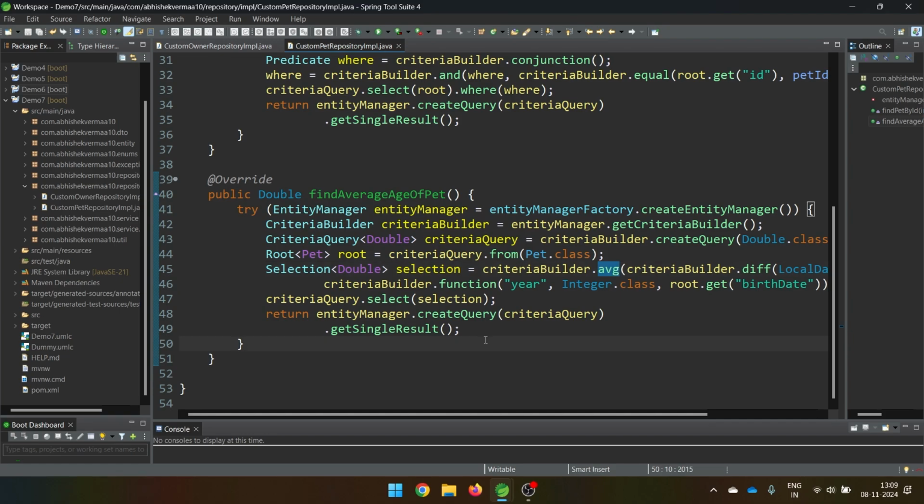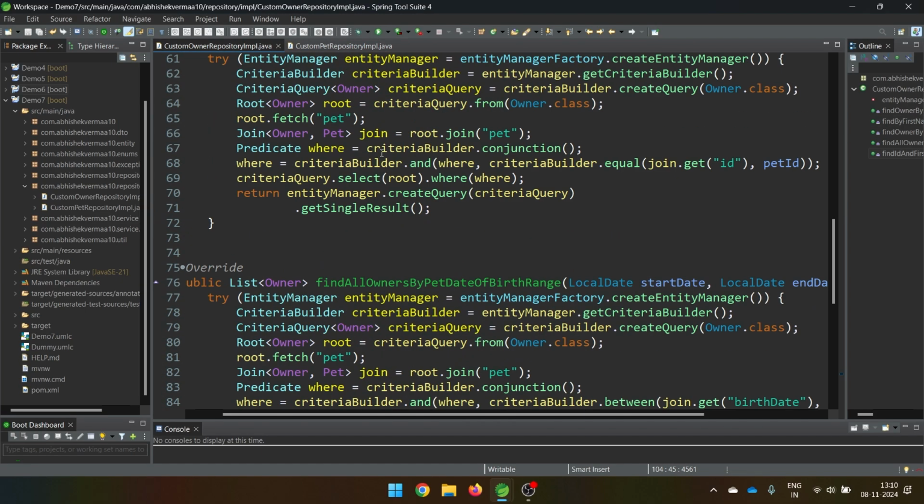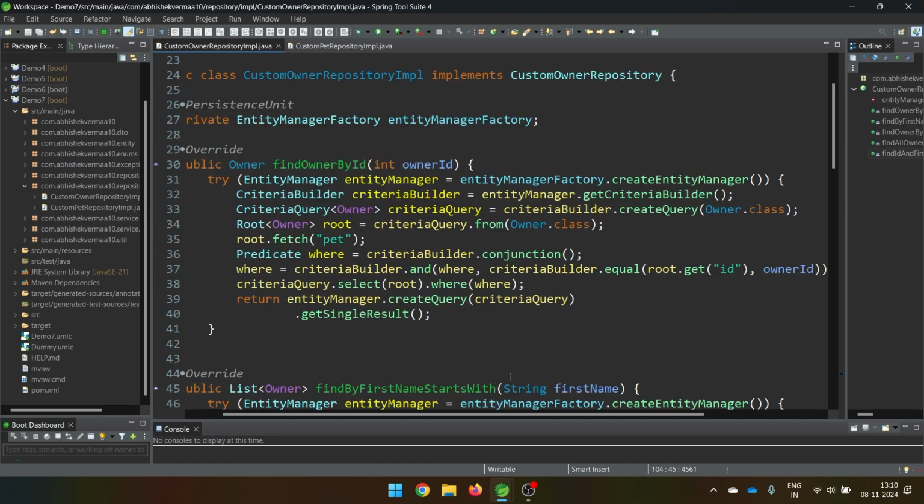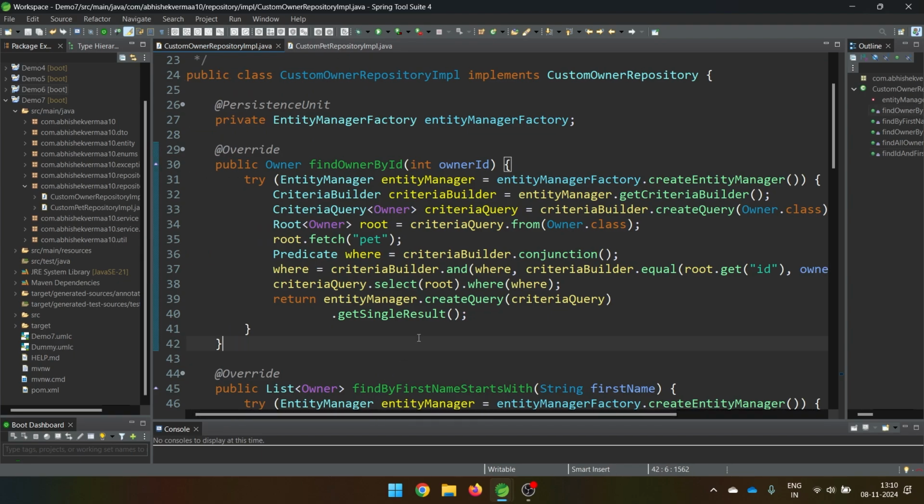Okay, so this is how the things are going to look like here, guys, and yeah, execution part is going to look same as the previous one only, so hence I'm not going to execute the things today, otherwise it will become unwantedly long. But yeah, this was how the criteria API is going to look like. The goal was just to show you that there exists something like this also. Now it is your choice when you wish to make usage of default methods, when you wish to make usage of query by methods, when you wish to make usage of query by annotation, and when you wish to go for this criteria API.